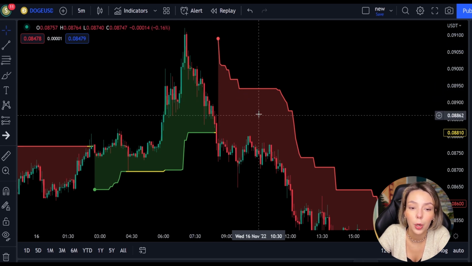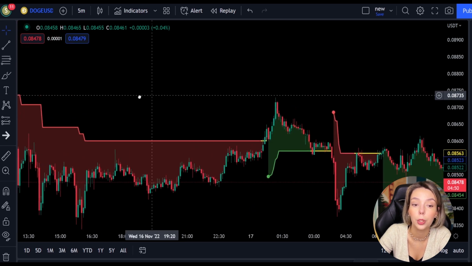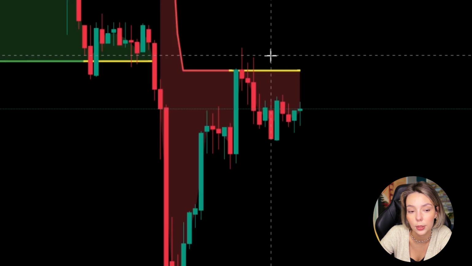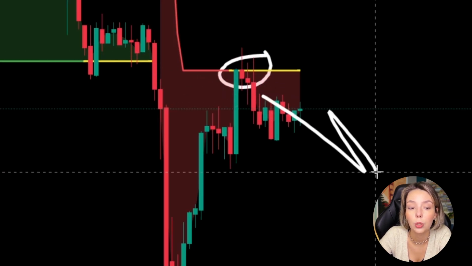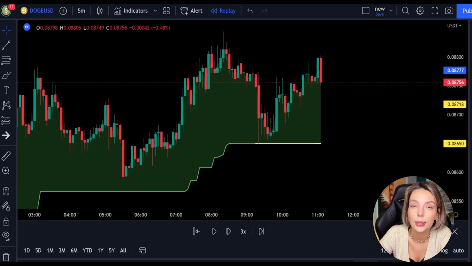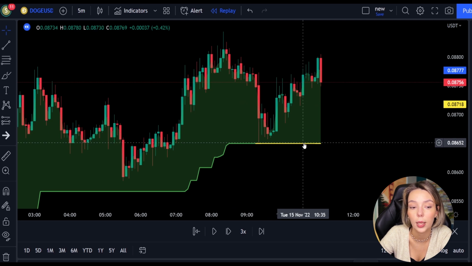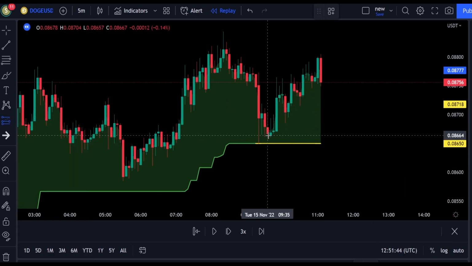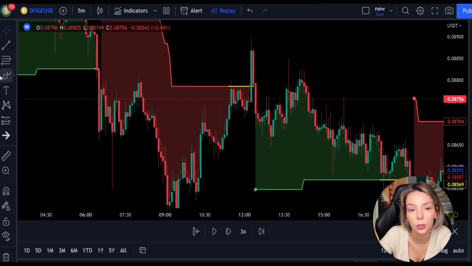For our strategy, we are not going to be using the Super Trend in a standard way. We are going to be using it with the goal of finding levels of support and resistance. Notice when the price action is approaching the Super Trend, it usually bounces off of it. So the idea behind the strategy is to identify the trend direction first and then enter the market when the price action makes a pullback. This strategy is very effective in a trending market.